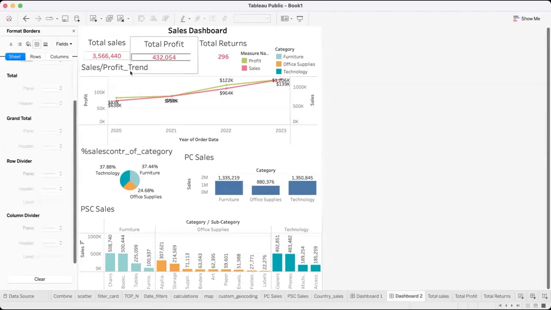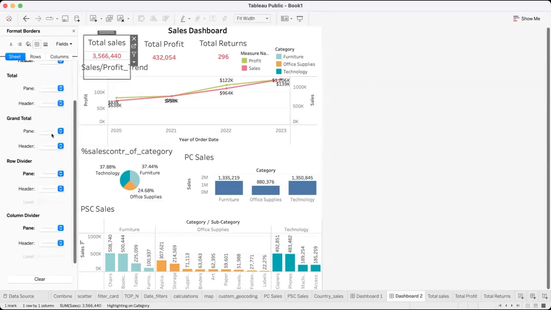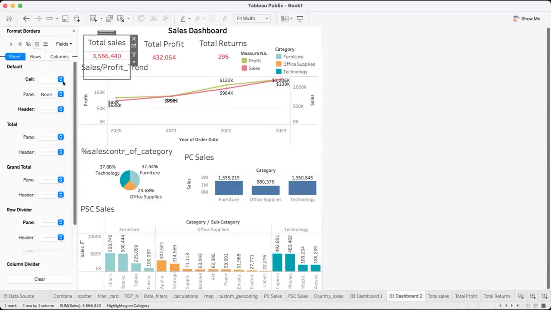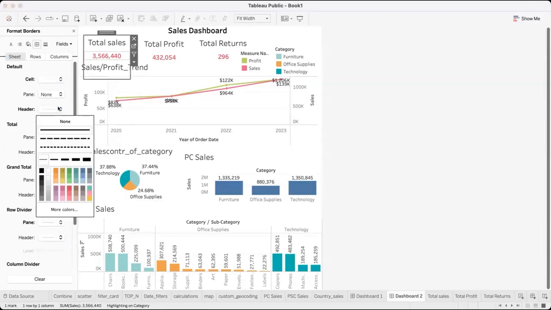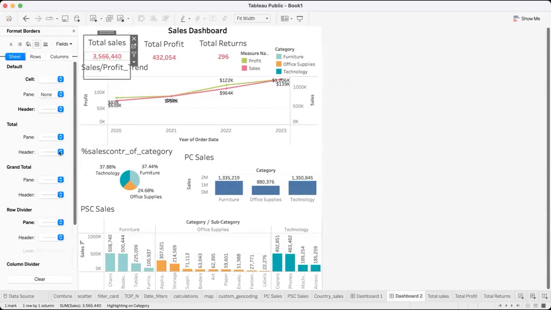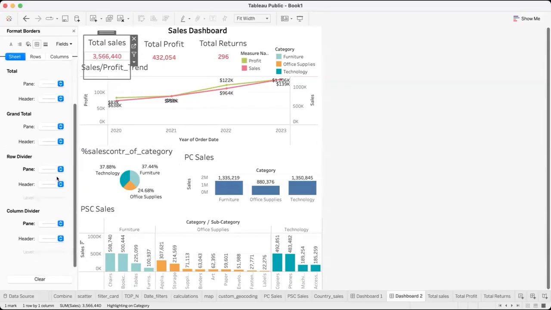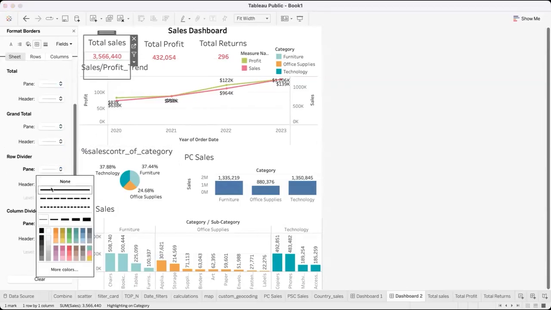So if you see, a slight border has come up on total sales. Can you see? So you can keep editing this with the help of these border options that you have. All the columns, colors that you want, you can choose over here, like how bold you want it and all of that. Got it? Okay, is this clear for everyone?